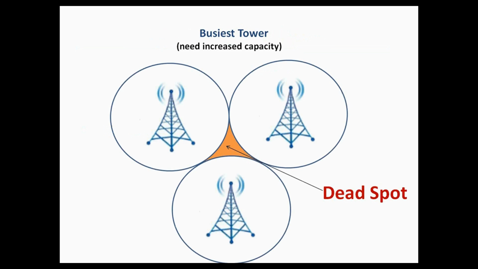So whenever you switch on your mobile phone, it starts getting signal reception from a close by tower. So when you're traveling from one place to another, the signal reception will switch from one tower to a different tower. Your service providers log all this information, using which they find out dead spots in the coverage. If they can identify a dead spot, they can install an additional tower over there, thereby increasing the coverage and the market. They can also find out which is the busiest tower or whether a particular tower needs increased capacity or not. So this is one use case, the basic use case in the telecom industry.